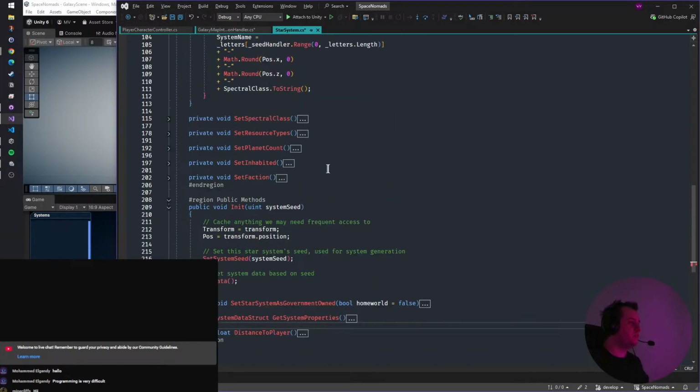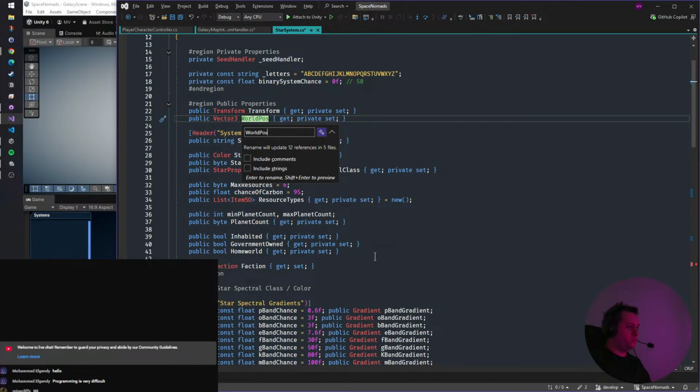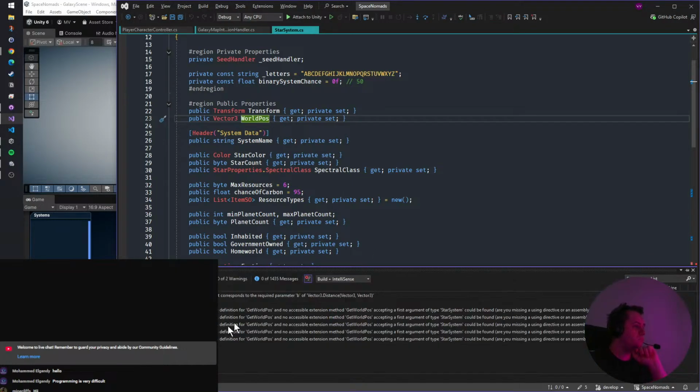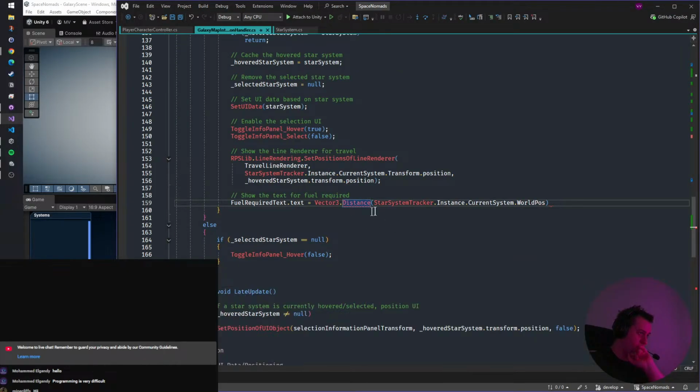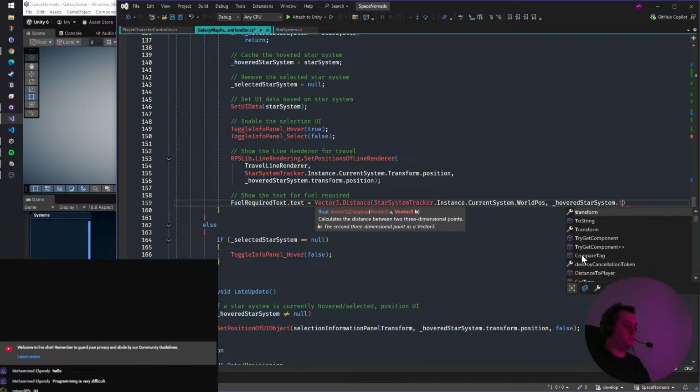I think I'm going to remove that. Ideally, rename this to world pos. Position and the hovered star system world position.